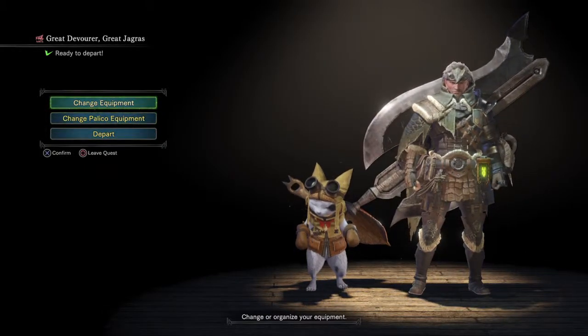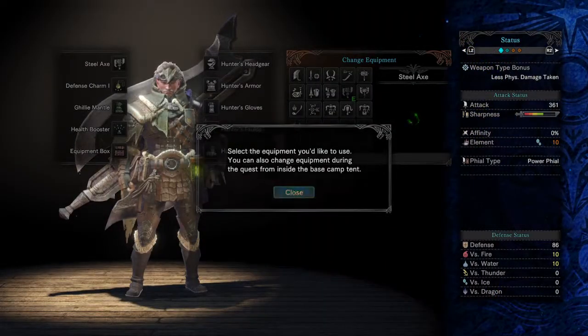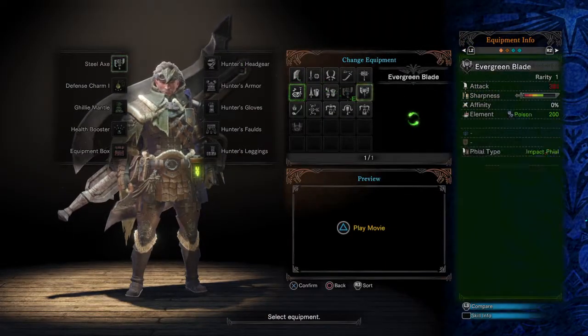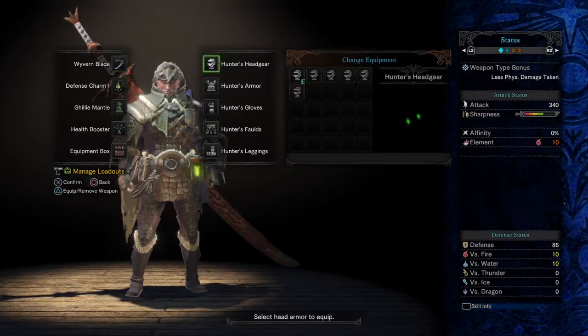Okay, welcome to the Monster Hunter tutorial. The weapon of choice today shall be the longsword, or the wyvern blade as they call it here.